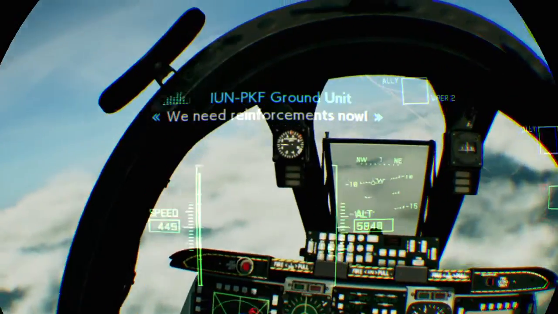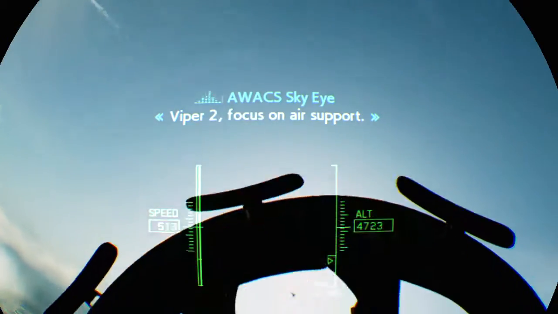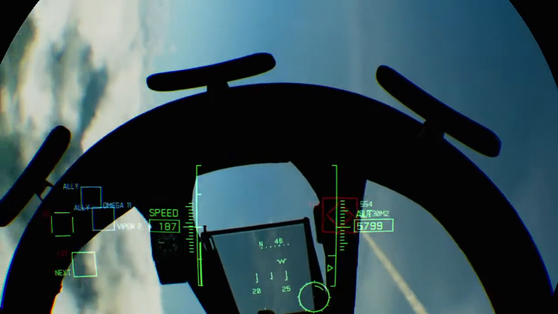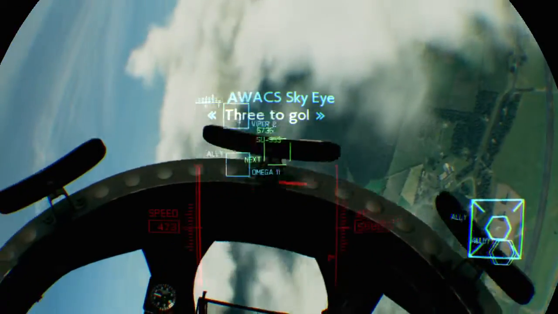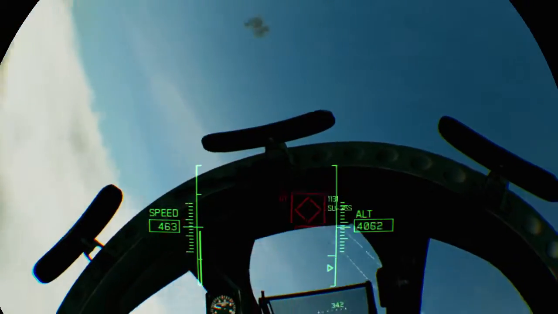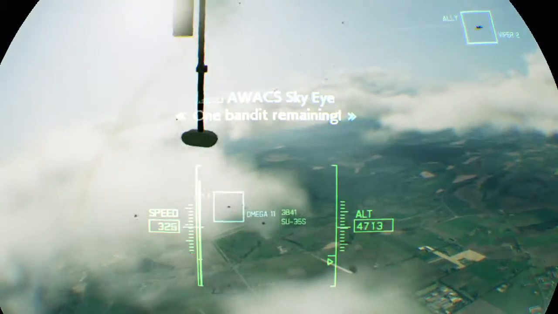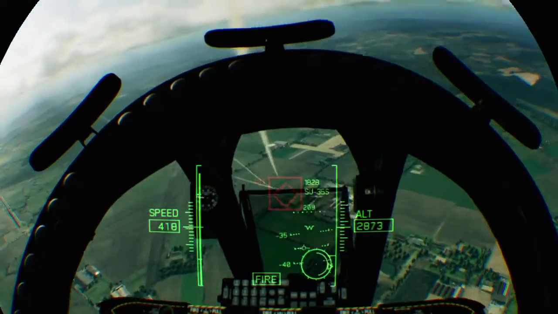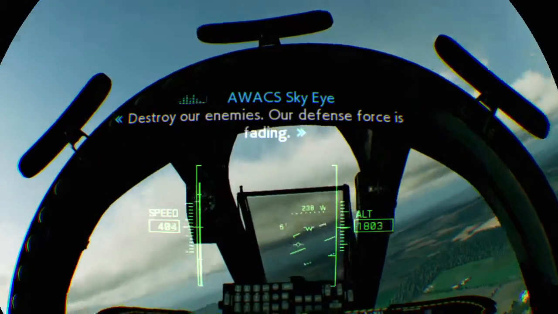We need reinforcements now! Viper 2 to base. Respond. Viper 2, focus on air support. Roger that. Destroyed another bandit. Nice work. Three to go. Yeah, one pilot. We're getting beaten by one guy. Warning, bandit on your six. One bandit remaining. Not about to let Mobius 1 have all four. Freaking out. Destroy our enemies. Our defense force is fading.